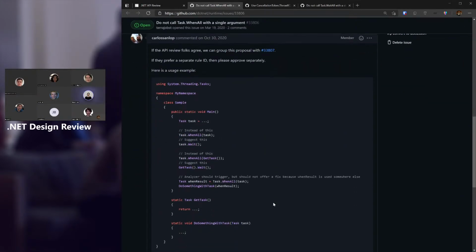Sorry, go ahead. There is the WhenAll, when it's used for only one task, then suggest to use maybe Wait. I'm not sure Wait is the correct one, but just remove the WhenAll. So if it was a WhenAll of t, just change it to an await of t. I see. So this is detecting when the params overload is getting invoked with only one member. Right? Yes.